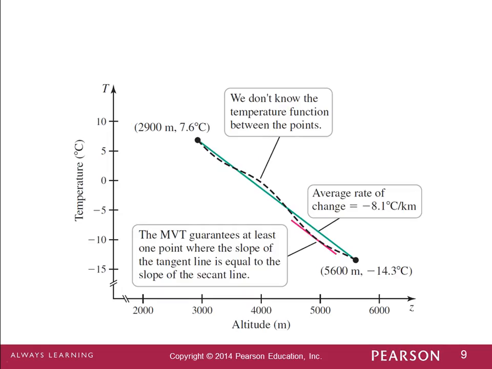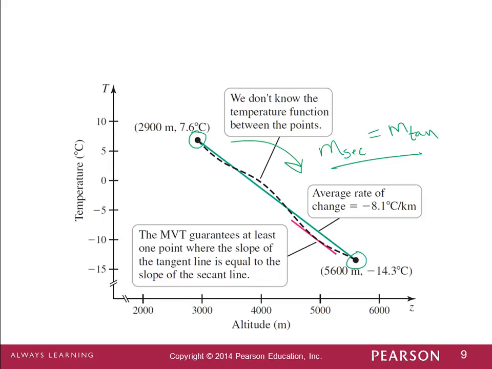This oftentimes is used in data in that if we have two data points here and here, and we know that the function is changing in between those two data points, we don't know how exactly it's changing. But based on these two data points, we can find an average rate of change from one point to the next using our secant slope. And so we know that that secant slope has to equal our tangent slope at some point.